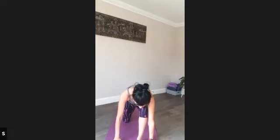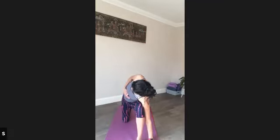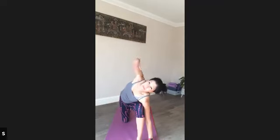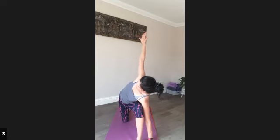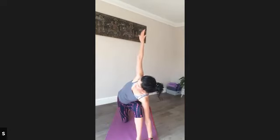Right hand to little toe side. Then open the chest, start with the navel, then the ribs, then the chest. Lift. And what we want to avoid is lifting the top arm before the shoulder's ready. So if we go with the belly, the ribs, we've got that stacking of the shoulders, and I can see my armpit if I look up. So nicely open across the chest, allowing the upper back muscles to engage, to help hold. Lovely.